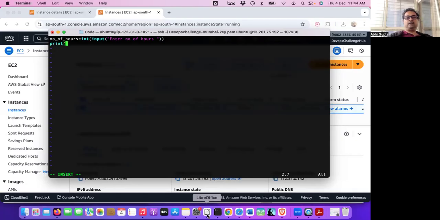Then I'm going to print it: converting number of hours equal to this to minutes, 60 into number of hours, minutes. That gives us a space.